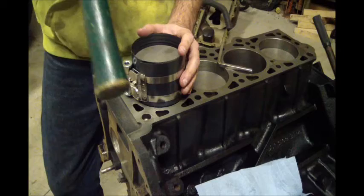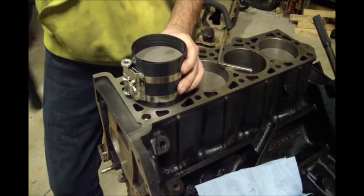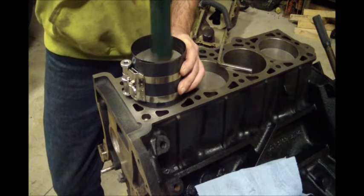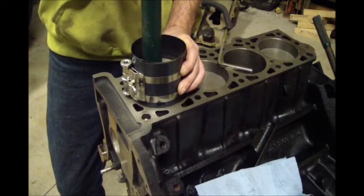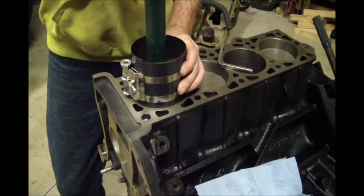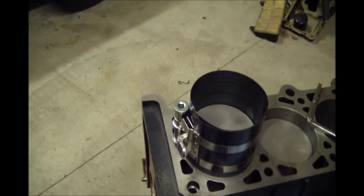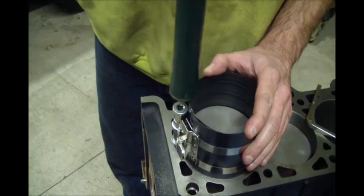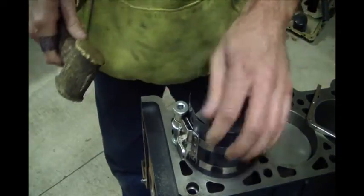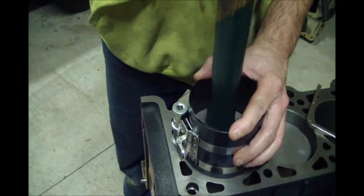I'll just use a brass. Need to get the piston a little bit lower in it. Let's see. I'm gonna get you guys right over the top so we can see the piston. So the piston's down low in the ring compressor. And then I'll tap the top of the ring compressor and make sure it's down on the deck real good, because these little bands sometimes will slip. I will hold that compressor down and I will easily tap this thing in.